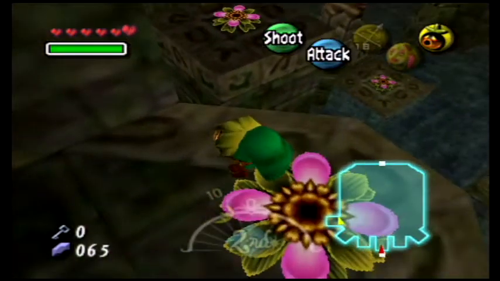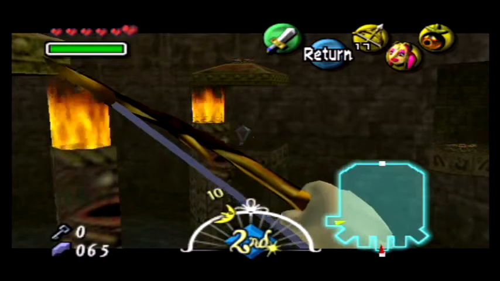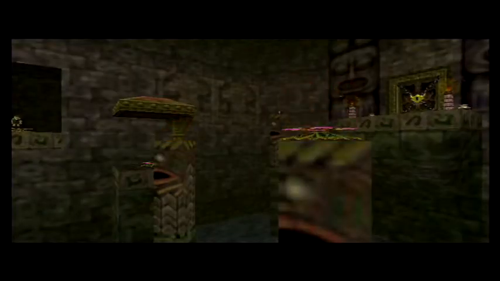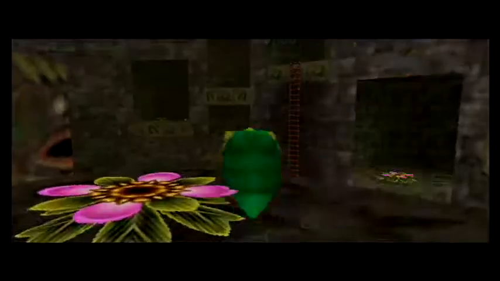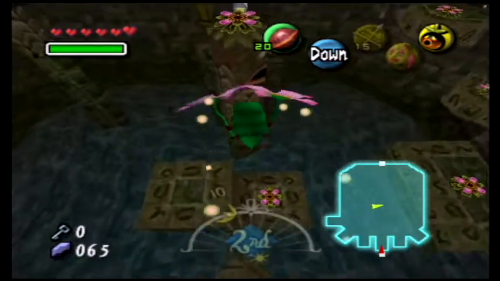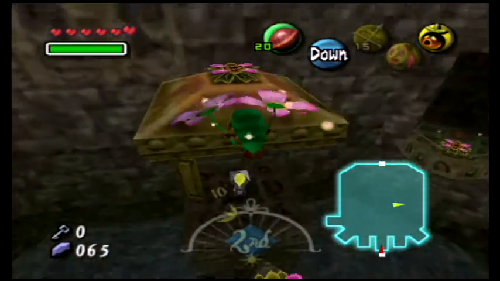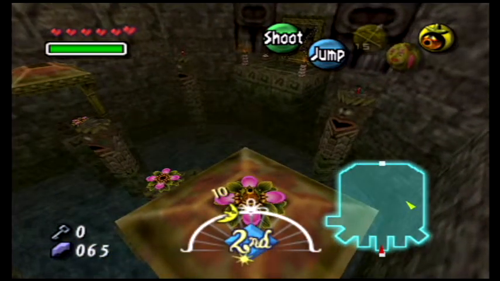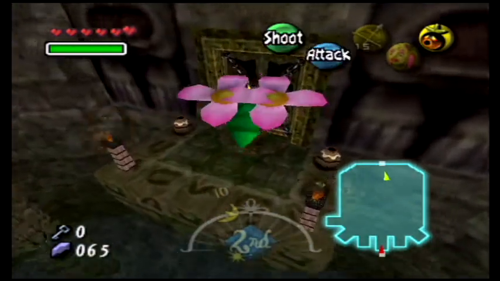Alright, might as well. We're going to need to hit that switch again. Should give us plenty of time to get across there. Alright, now we just gotta make it across. I'm gonna say we're not gonna worry about the rupees on those pillars. Not that important.